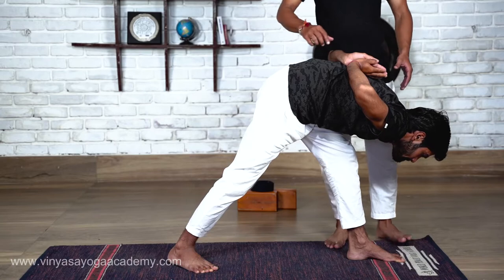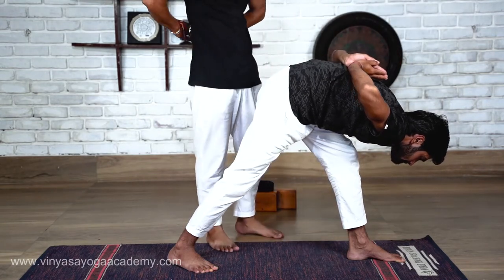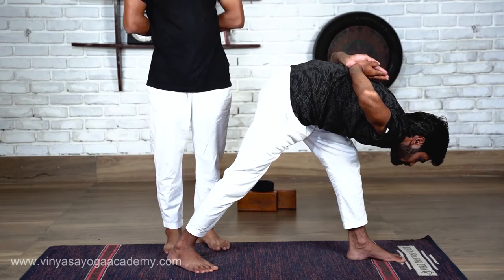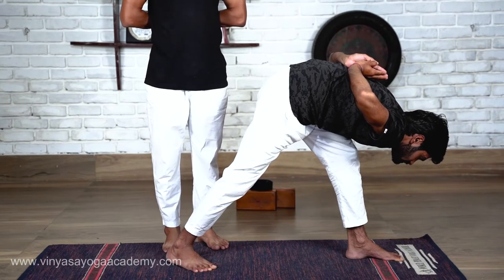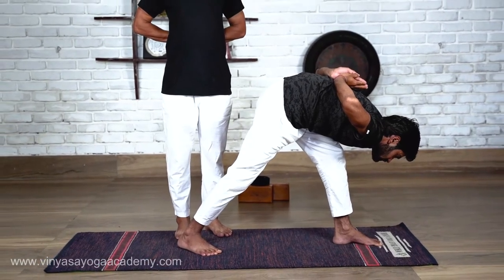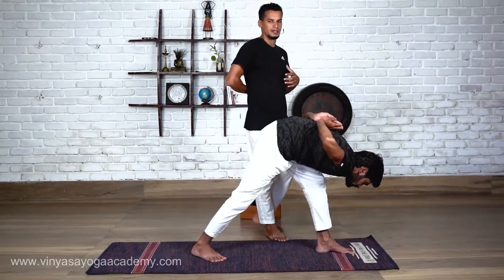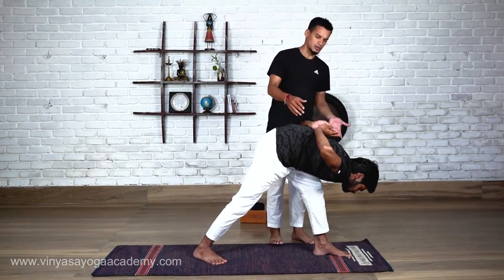That is the main purpose. So do not let your elbows go down. Be active with your elbows. If your elbows go down, you will not be able to lift your sternum up. So be active with your elbows. Go for this action. You will be able to lift your sternum up. And at this time, you will be able to keep your upper back straight. So always be active with your elbows. Do not let your elbows go down.